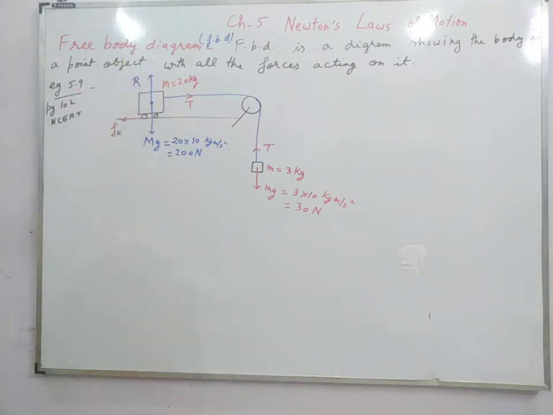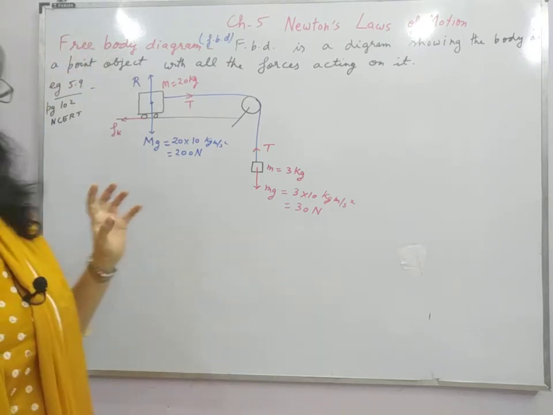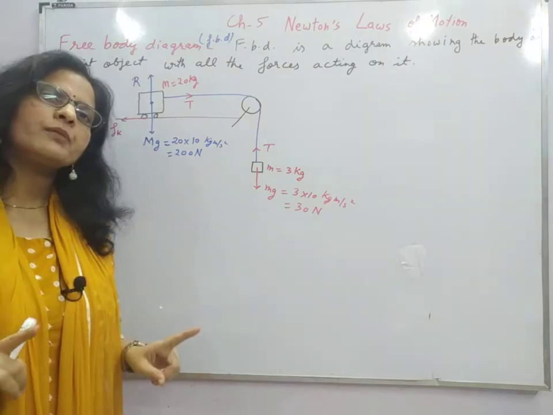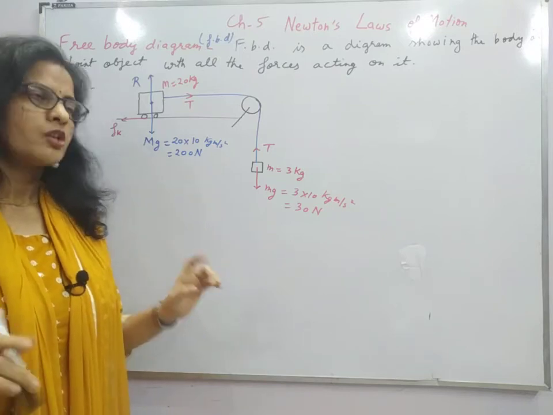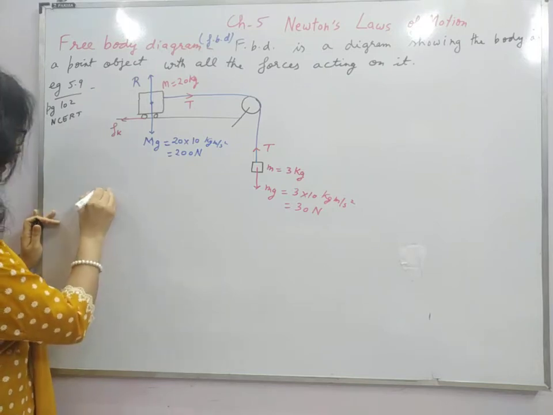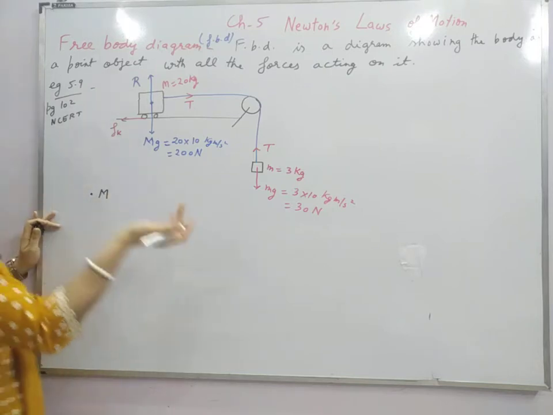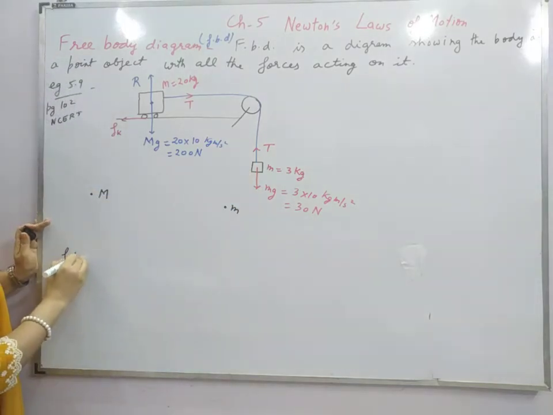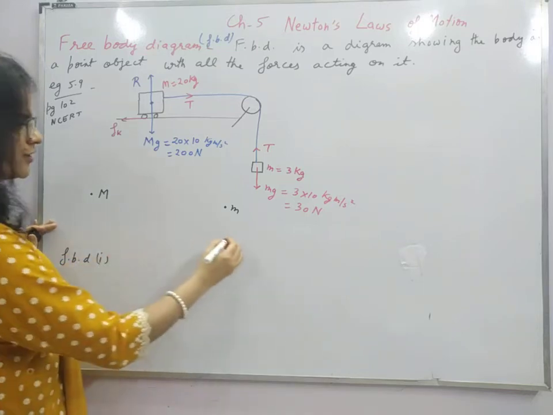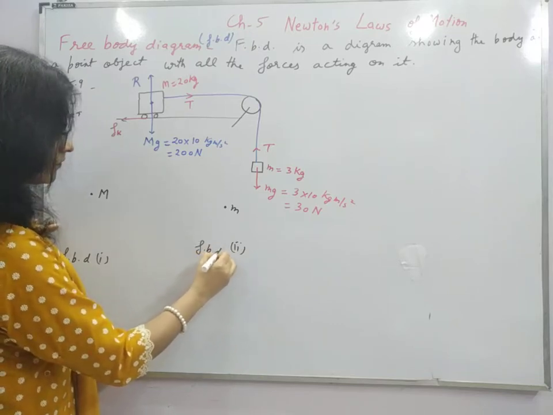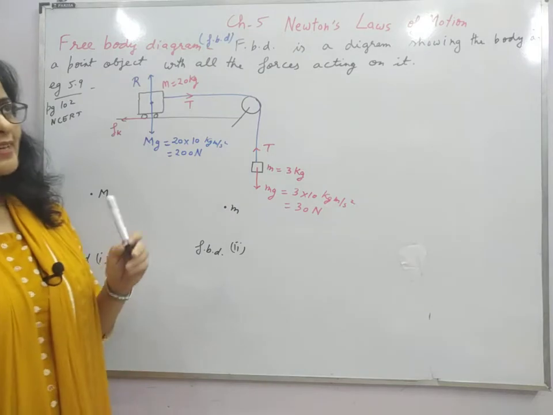Now, what are we discussing? We are discussing the free body diagrams. So that means what? How many bodies are here? Here we have 2 bodies. So we'll draw a separate free body diagram for each of the bodies. So each body we'll consider as a point object. So right now I am taking this trolley, and for the next free body diagram I am taking this mass m. I am drawing a separate free body diagram for the first mass and the second mass.